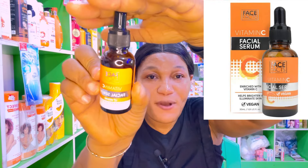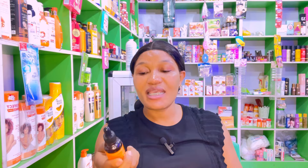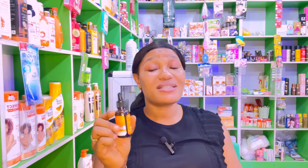The very first serum we're going to be talking about is Face Facts serum. It's a popular serum these days. It is vegan and it contains glycerin, vitamin C, and vitamin E. So this is a very good facial serum that you can use during the daytime. It helps to keep your face moisturized and healthy. It's natural and vegan, and it gives you a soothing and well-nourished face.